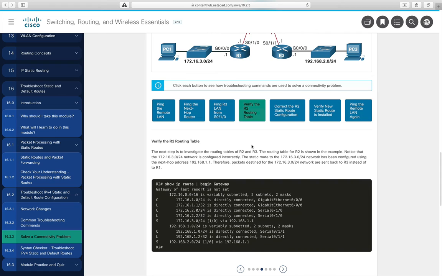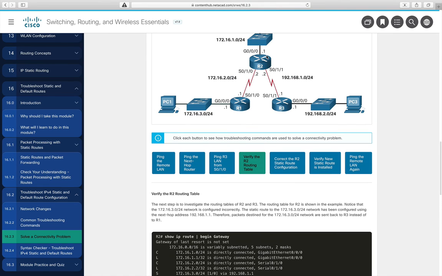So the problem that we have is that packets coming back from the 2.0 network, they'll go to router 2 and then they'll be sent back to router 3 instead of going to router 1. So that's one thing that you may or may not have experienced in Cisco 1 or Cisco 2: you can ping one way but not the other. Or in this case, the packet makes it here, and when it comes back, then it gets routed incorrectly.